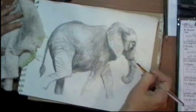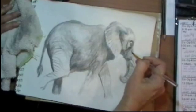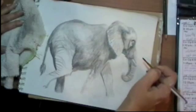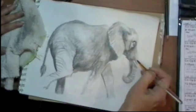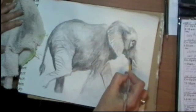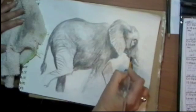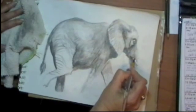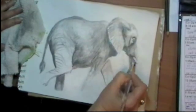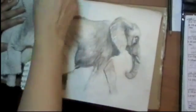See how I'm avoiding the tusk? I don't want to put any color on the tusk. I want to keep it light because it is white. It must be a much brighter color. Put a little bit of shadow above it. And I think I could bring down some of this dark right here underneath to just help that tusk stand out a little bit more. Even under here, this thickness of skin could have a little shadow there. I'm very careful to avoid painting the tusk.